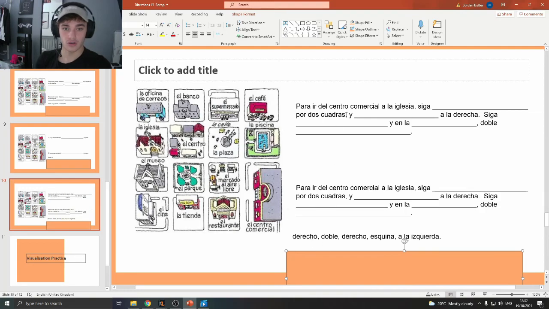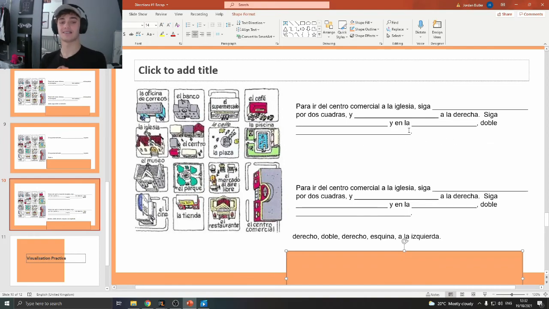So siga derecho por 2 cuadras y doble a la derecha. So far, so good. Siga derecho, continue straight, y doble a la derecha. Siga derecho, continue straight. And on the corner, and at the corner, esquina, doble a la izquierda.